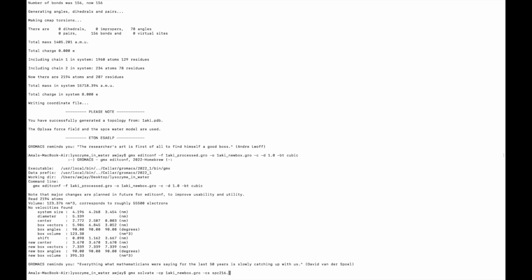That's the water GRO file that we're going to use, and then we output 1aki_solv.gro.